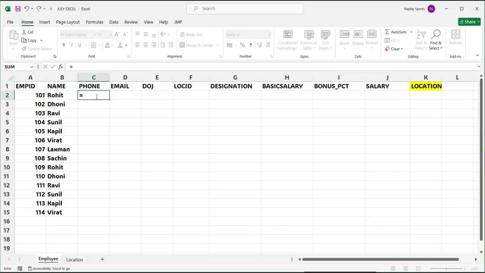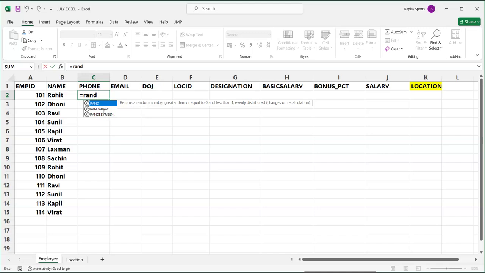So there's something called RAND, and you have something called RANDBETWEEN. You see RAND, RANDARRAY, and RANDBETWEEN. RAND, see Excel is so helpful, tells you it returns a random number greater than 0 and less than 1. Okay, that's RAND.